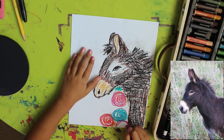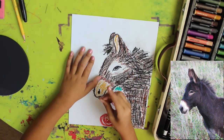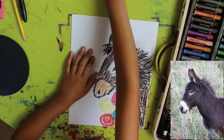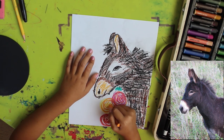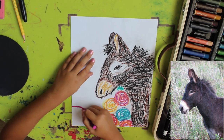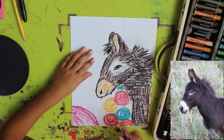Now I'm gonna do a little oval. Like a little curve, and I'm gonna use some orange. Then I'm gonna use some yellow. And orange. It's kinda like the sun color. Now we are gonna use the same pink one again. Make a big curve around the corner of the paper, and it looks like I'm drawing a rainbow.